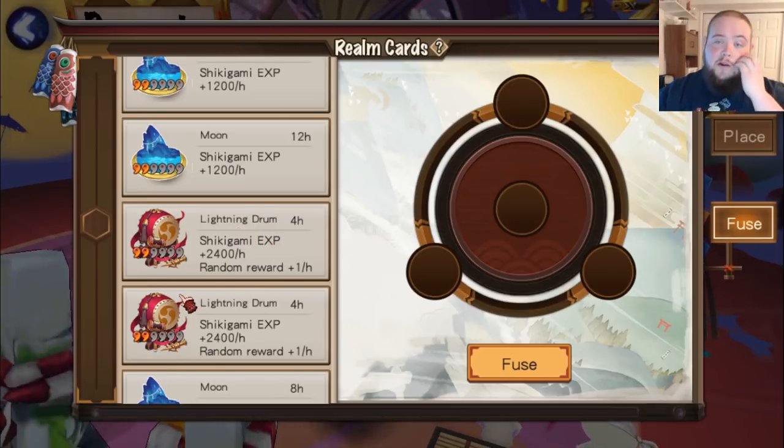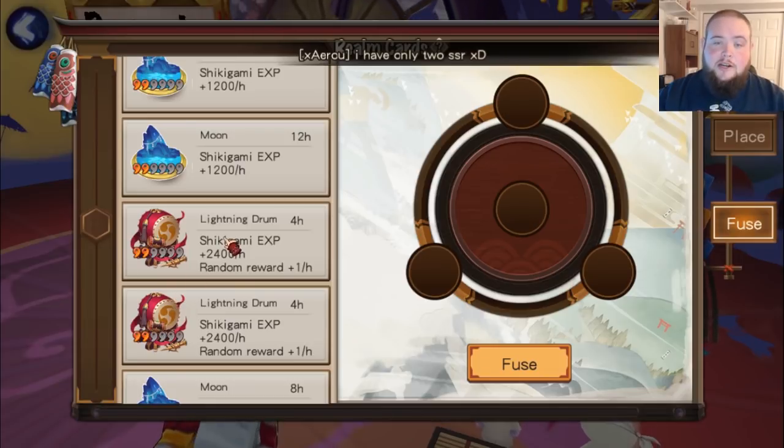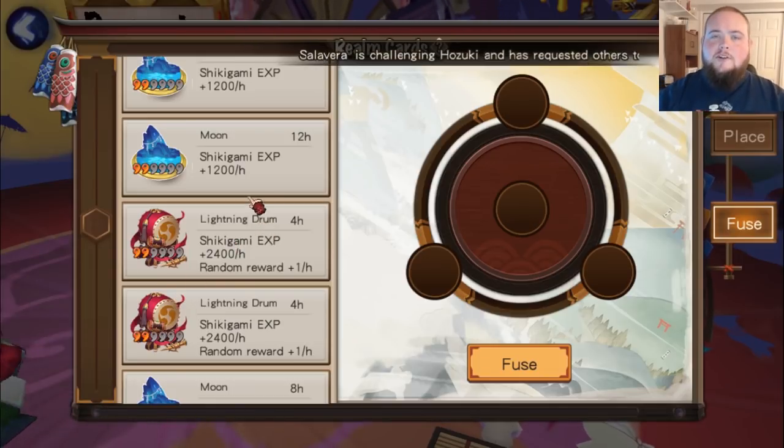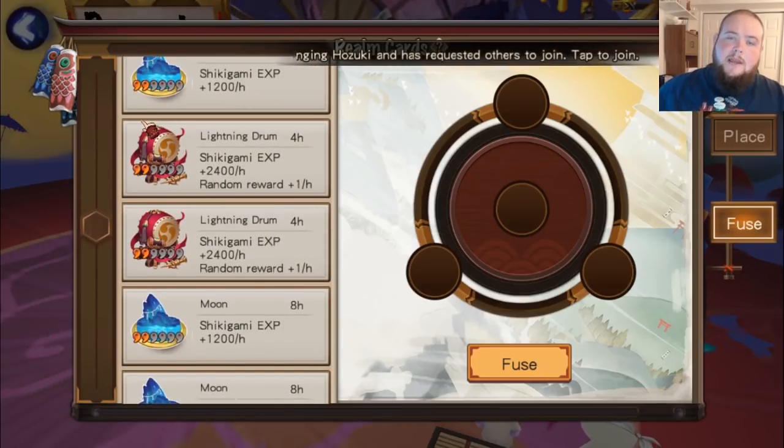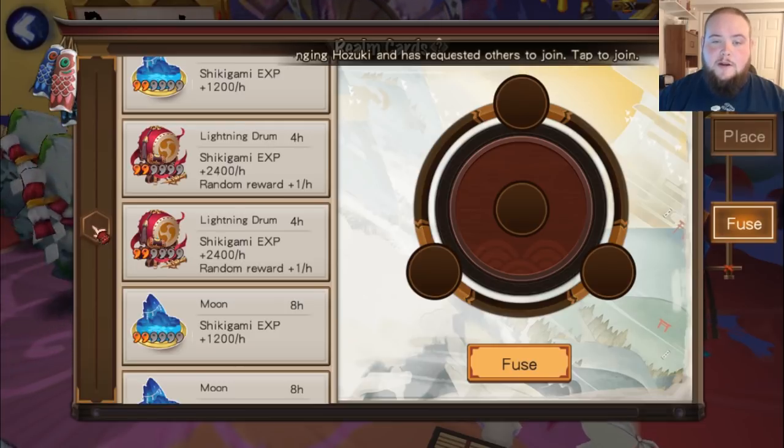But it's absolutely worth it if you're just trying to go for your daily and just trying to dump something in there. It's a good way, while you're trying to build up your moon cards, to use those instead of moon cards, so you can save up moon cards for fusion fodder.